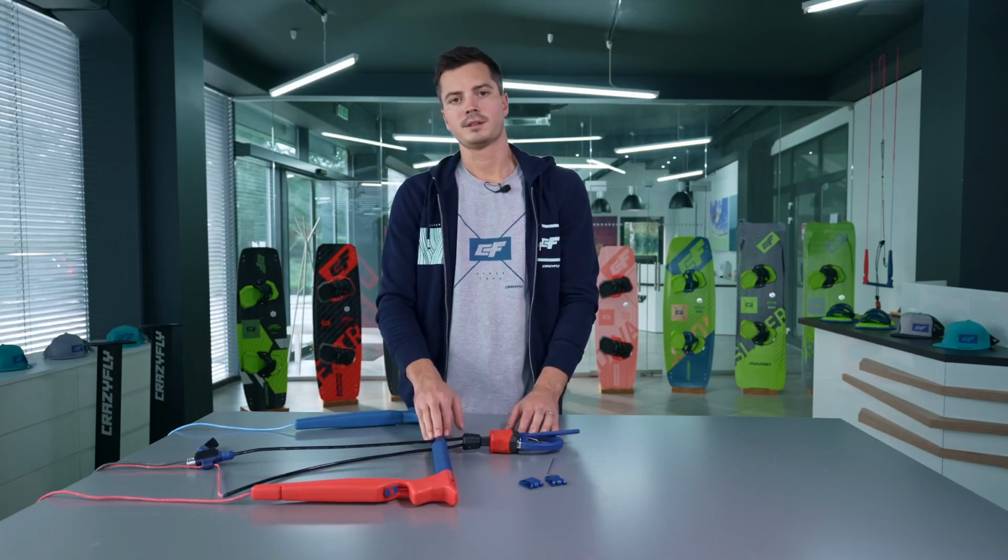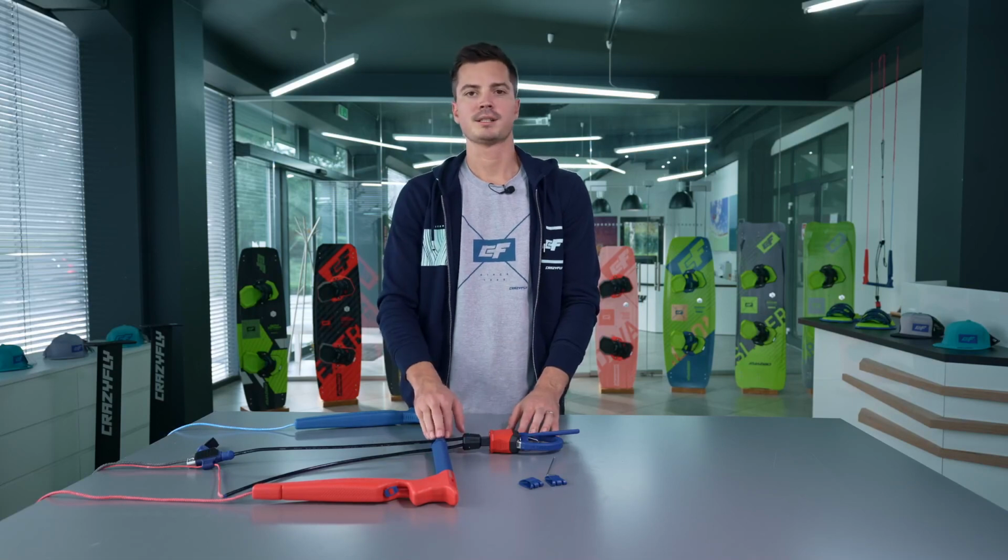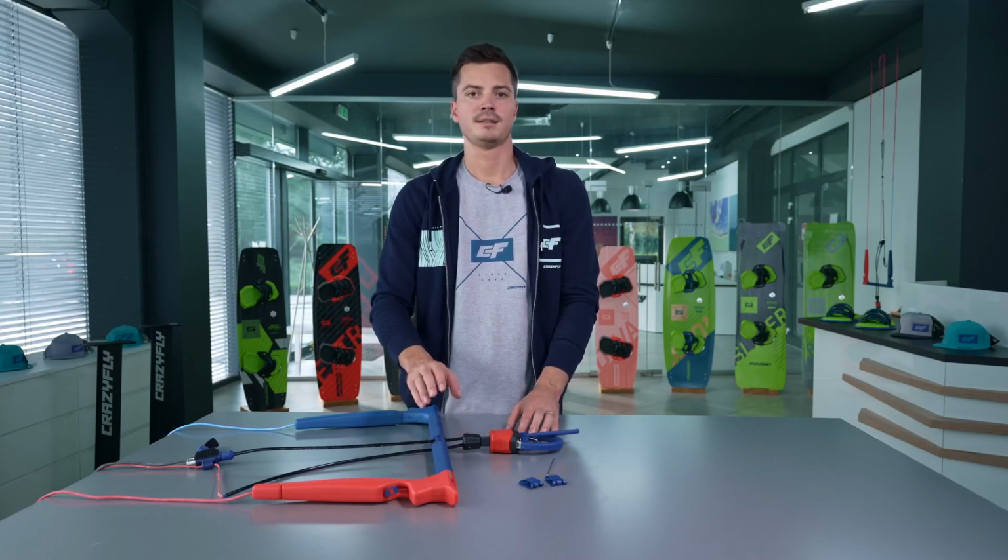Make sure you check them often and they are not worn out. If they are, replace them. You have spare parts in the bar bag, and see you on the water.